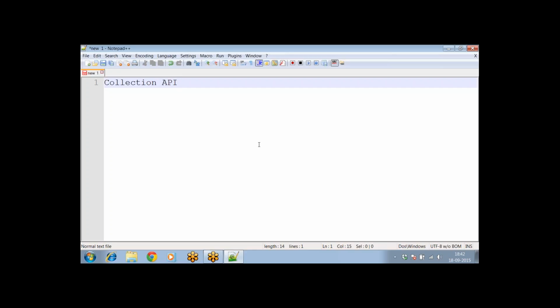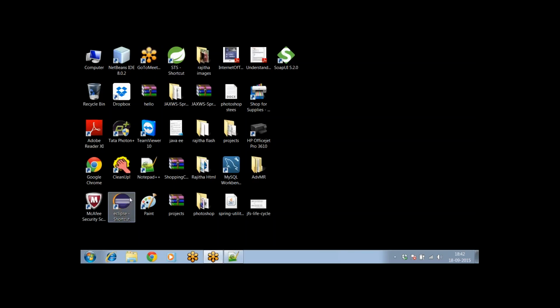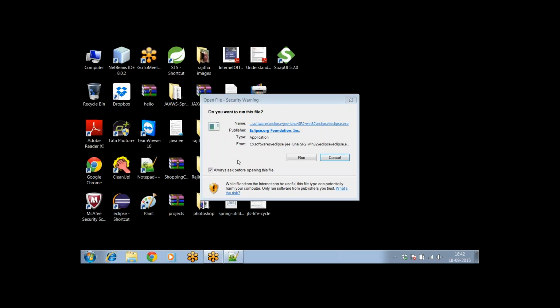This API is very specialized to help us work with a collection of objects. So let me just start this Eclipse IDE.